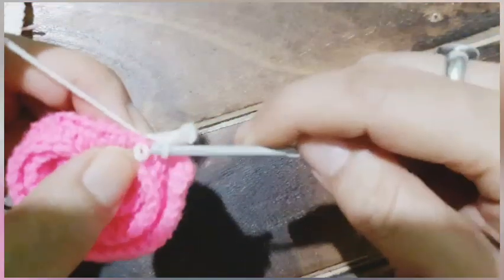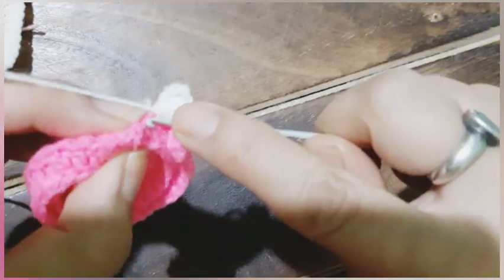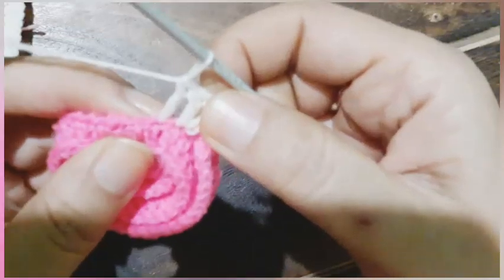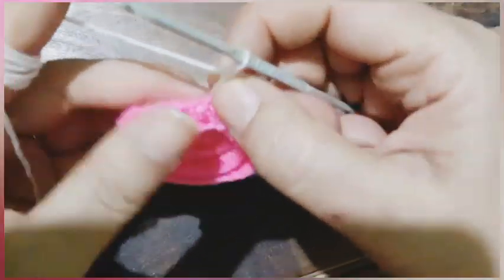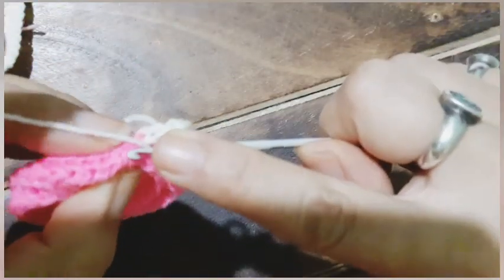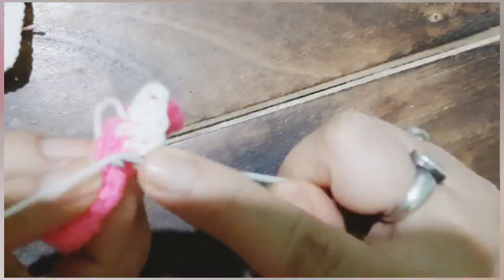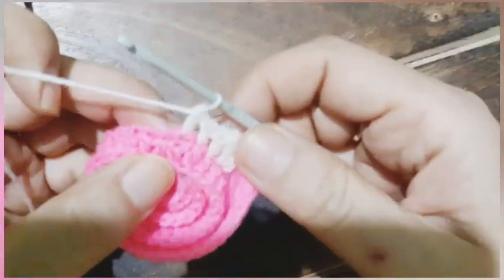As the first double crochet, now I'll be doing the second double crochet in the next chain space. Here both the loops we are taking into consideration. Similarly, that's the third double crochet in the third chain space.